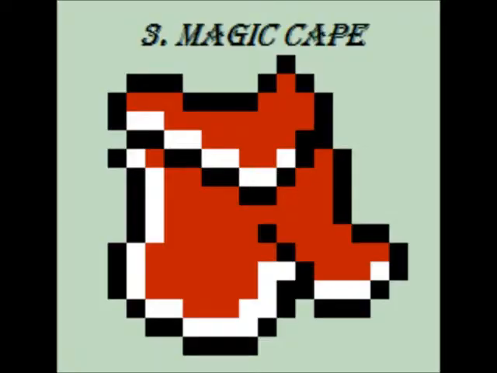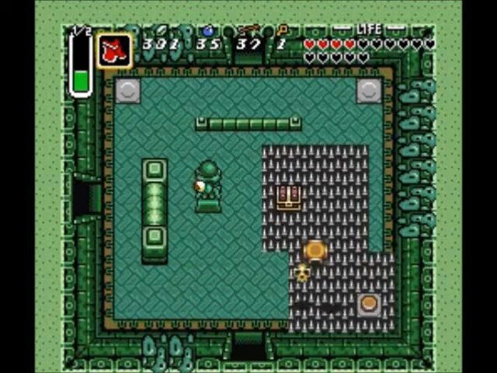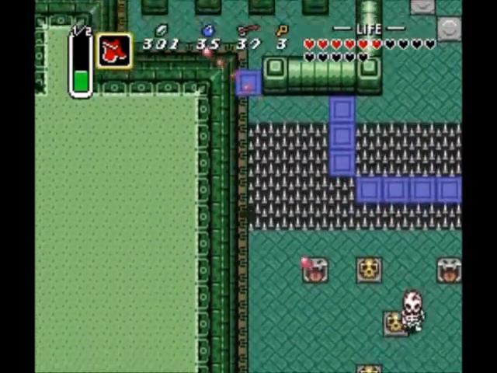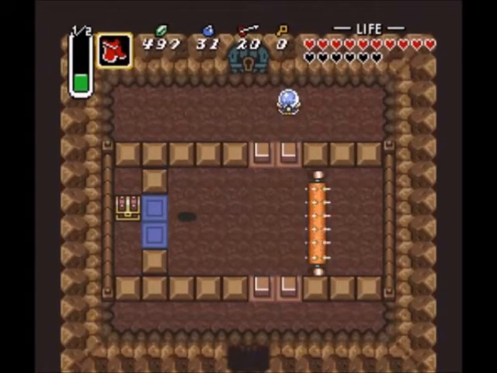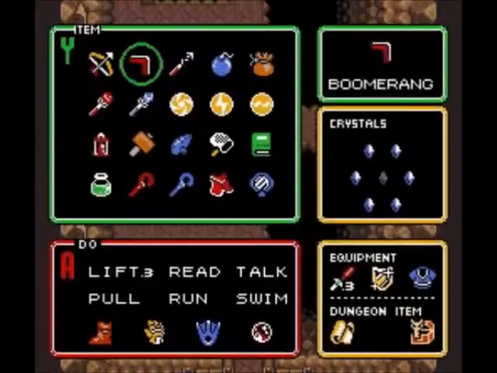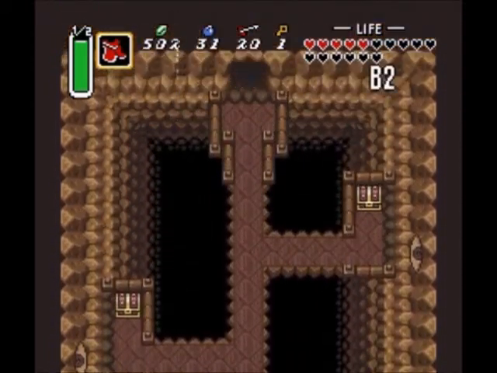Number 3, the Magic Cape. Able to let Link disappear from sight. Helpful to avoid any damage. Probably one of the very recommended items for this run. Also, I have no idea how you're supposed to do some of these puzzles without it. They're just downright mean. Also, Magic Cape doesn't protect you from falling down holes.